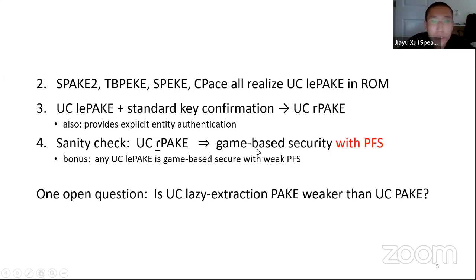There are actually quite a number of interesting open questions, and I only want to mention one of them here. Is UC lazy extraction PAKE really weaker than the standard UC PAKE functionality? And if it is indeed weaker, then in what sense or in what situations is UC LE PAKE weaker?